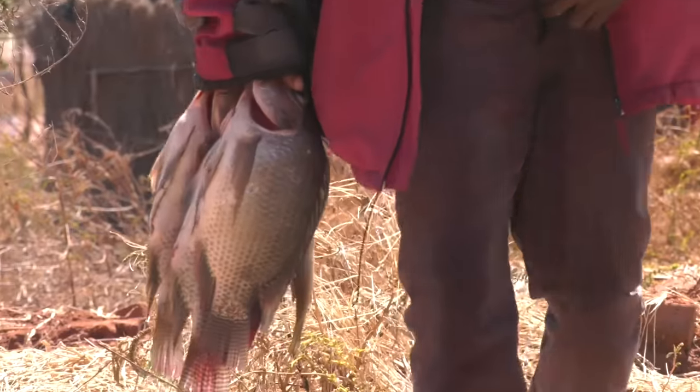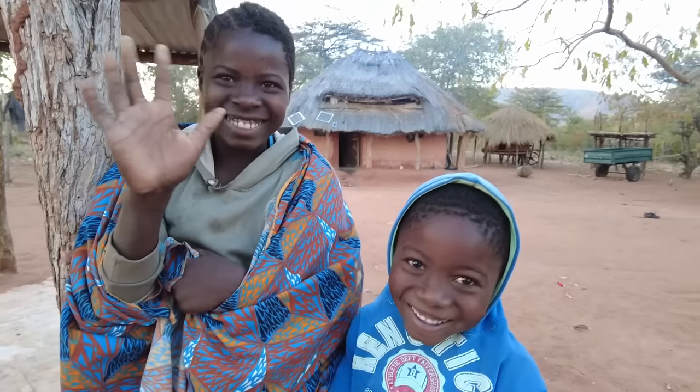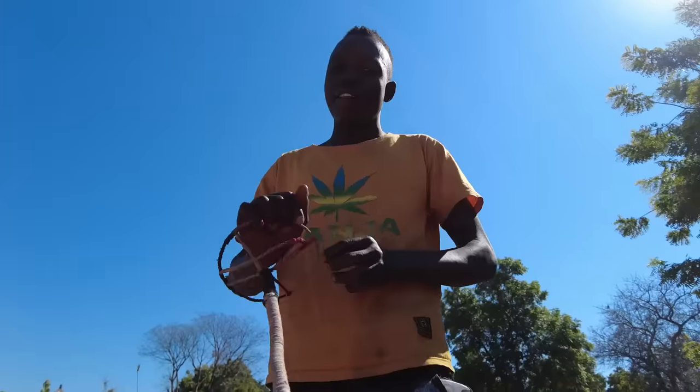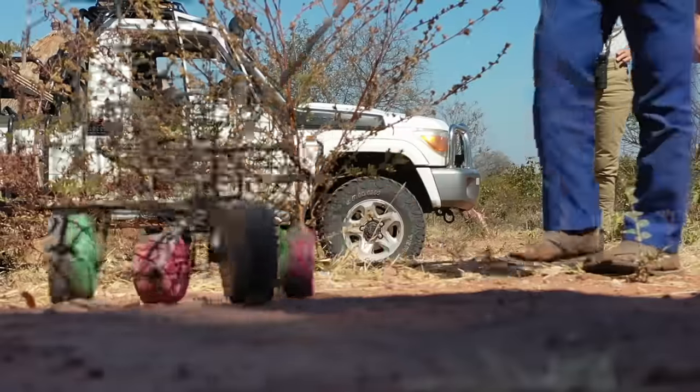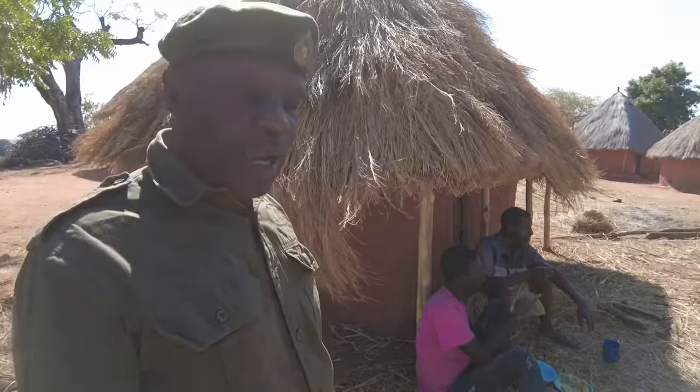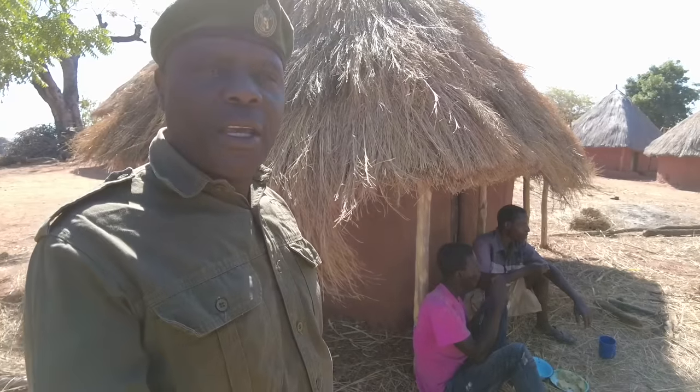People will die here if you don't kill this elephant. It's already injured 3 people. It comes into the village every day and chases people. They are saying the elephant is here and the elephant is so big, and so the guys just went to check for it. It's not very far. The young boys just saw it a few minutes ago.